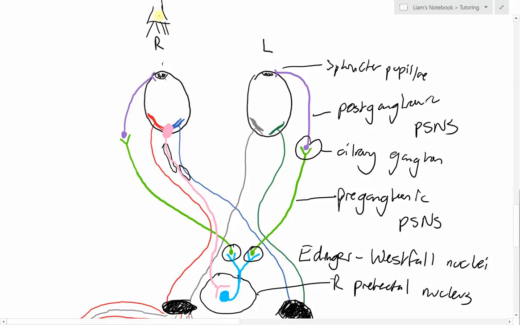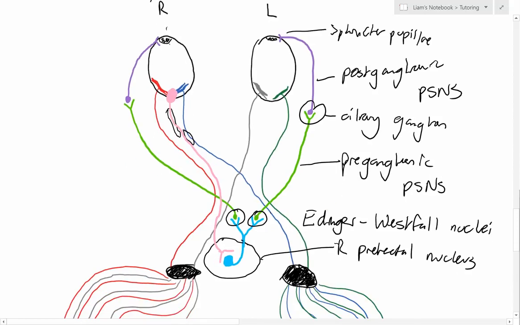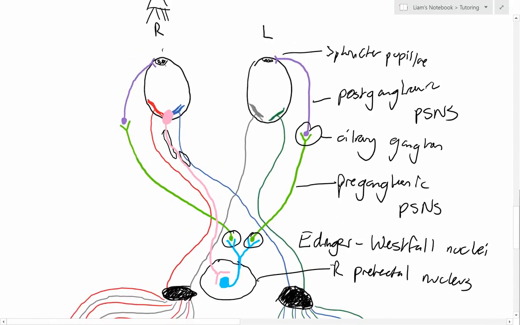So we discussed this earlier. The light shines into the right eye, it's detected by the intrinsic photosensitive ganglion cell, and runs down with the optic nerve to the pretectal nucleus. It then sends off branches to both Edinger-Westphal nuclei, so both the right and left, which send a preganglionic parasympathetic fiber to the ciliary ganglion, and then a postganglionic fiber to the sphincter pupillae, causing the pupil to constrict. Yeah, this is the pupil response.